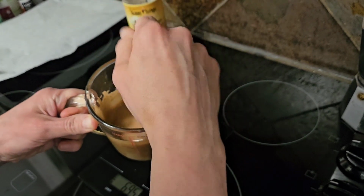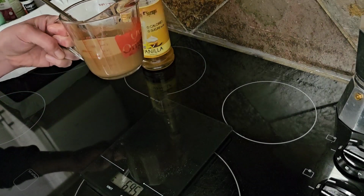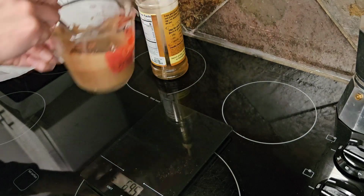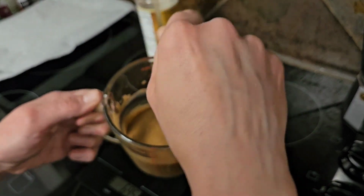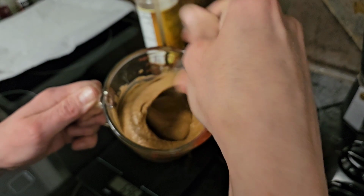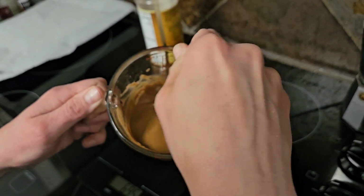All right, so I'm just gonna get that mixed together, and then I'm gonna add in 2 pumps of the vanilla skinny syrup. And then just kind of continue mixing everybody together. All right, there we are.